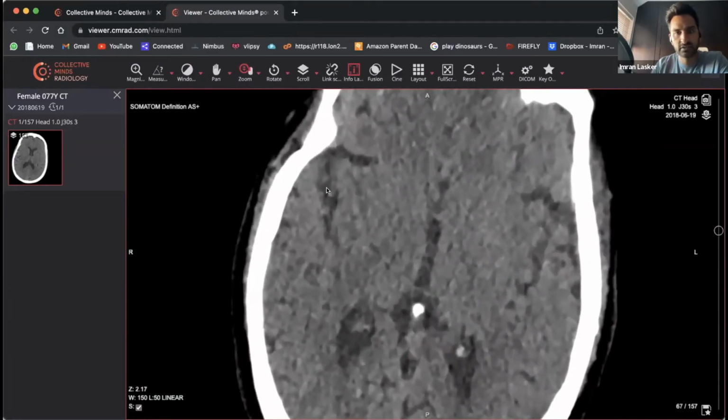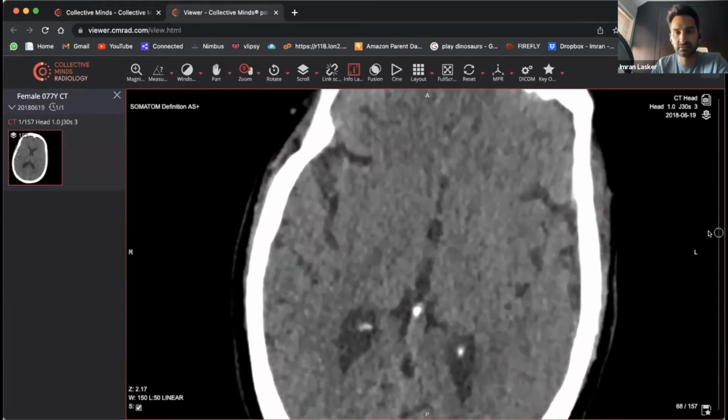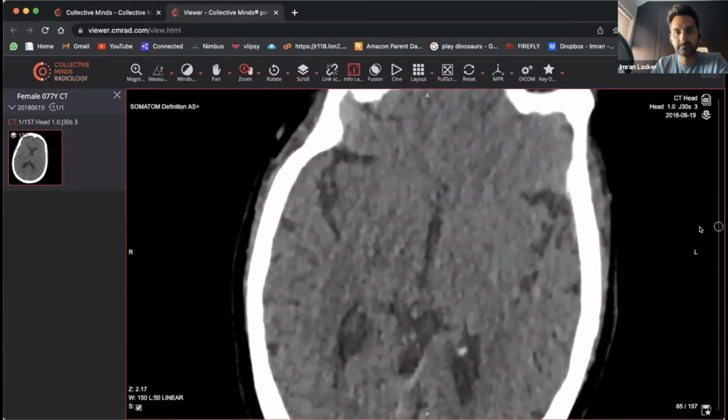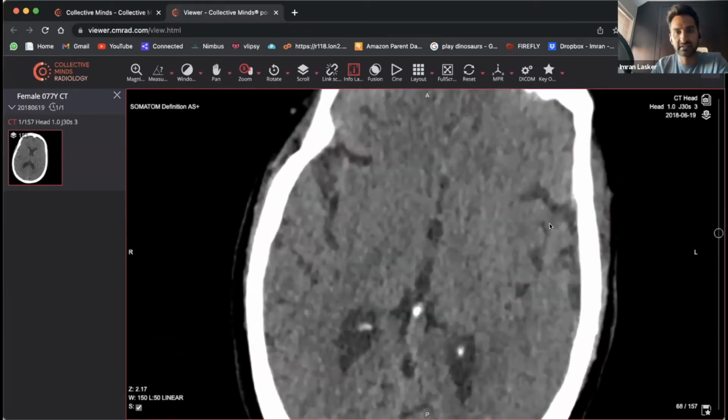What you've got to do is look at the similar area on the other side, and if you need to straighten out the brain, you straighten out the brain. These are the Sylvian fissures, and within there you've got the MCA. That looks dense, and you can't really see anything like that on the other side. So it's clearly asymmetrical, definitely asymmetrical. As you come further up, you do feel like there's a slight difference.